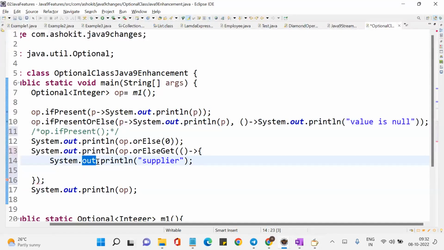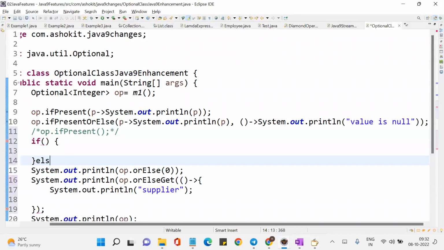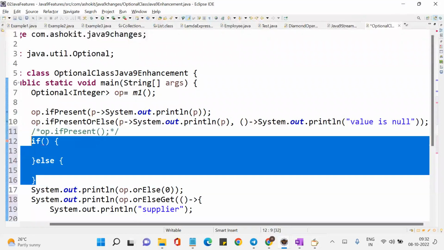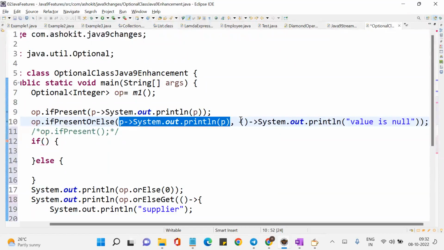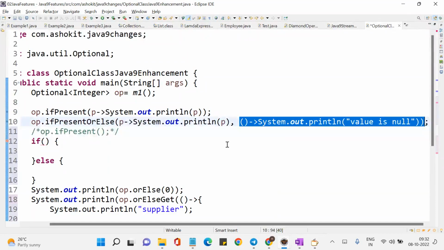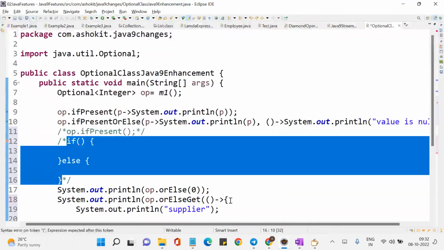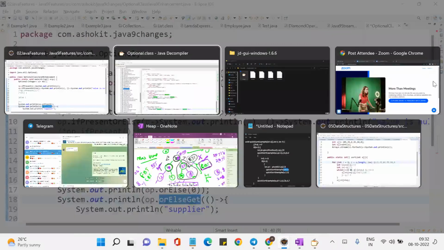Hope you understand. Whenever you write code, sometimes it is an if condition and an else condition, correct? If you want to do both operations, the if operation and the else operation, then you have to go for ifPresentOrElse. If present, this consumer interface will execute; else, this runnable interface will execute. Whereas the orElse method will execute only where the value is null. Let's go to orElse.